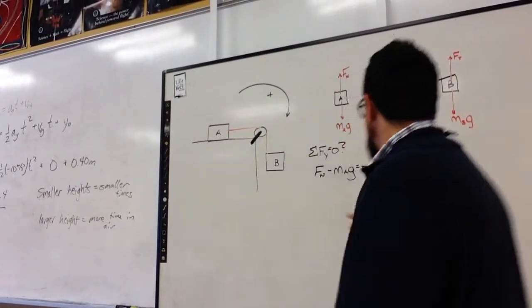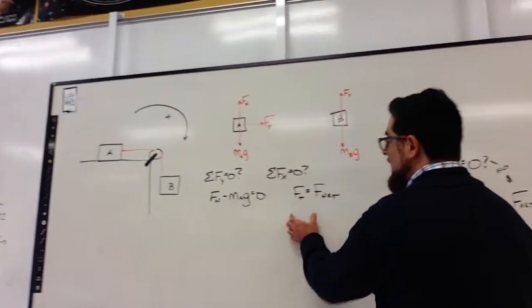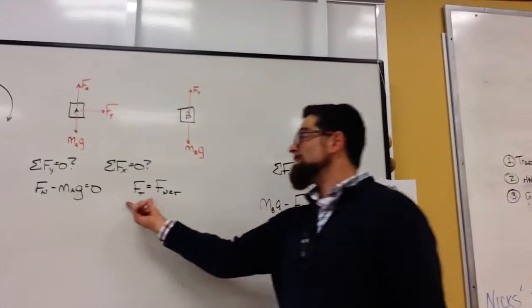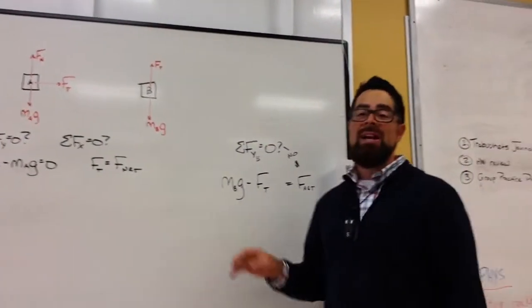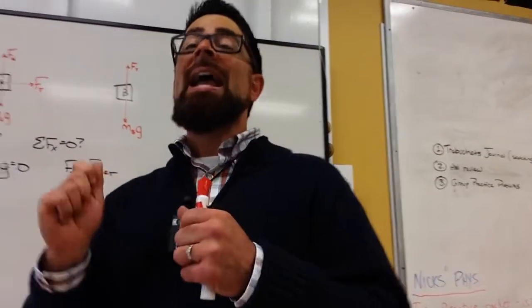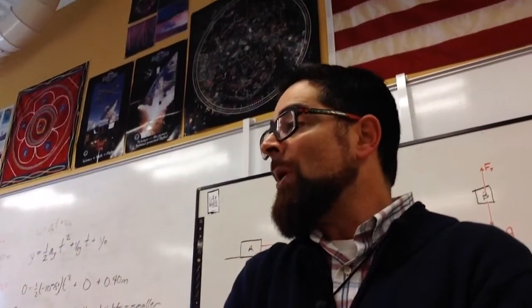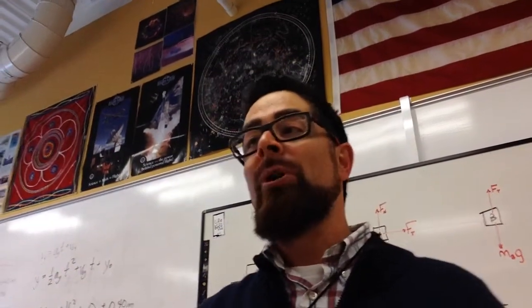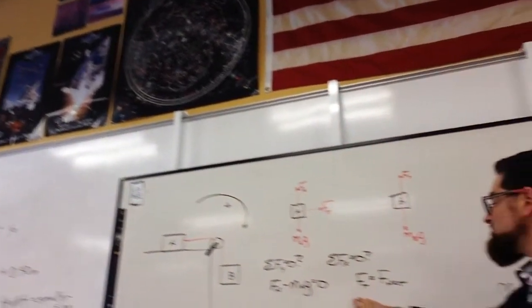The other thing that we see here is that the tension has to have an opposite direction. This is a positive tension. This is a negative tension. So if I hand you one piece of a rope and I pull on it, the forces on the rope are in opposite directions. They have to be. They're under tension. They're getting pulled apart. And so now I have an expression here.